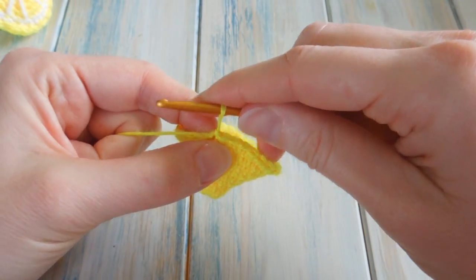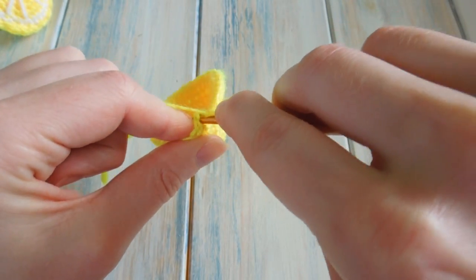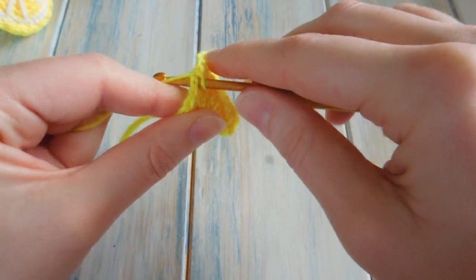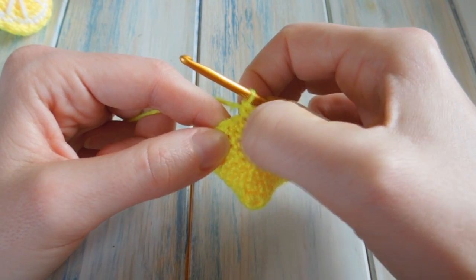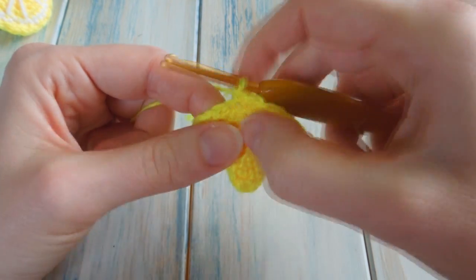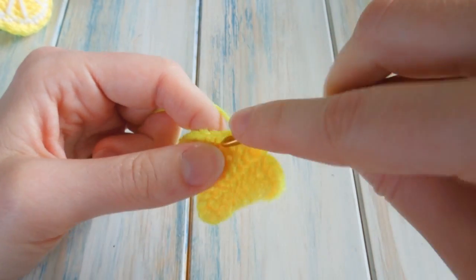Okay, so moving on to the next round, we're going to chain one again, keeping it nice and loose. And in the next stitch, so not the one we slip stitched into, but the next stitch, we're going to do one single crochet. Then we're going to do one single crochet in the next stitch as well. And then we're going to do two single crochet, which again will line up with your previous increase, not from the last round because we just did a simple round, but if you look at the row just before that, there's our increase. So in the next stitch we do two single crochet, one and two.